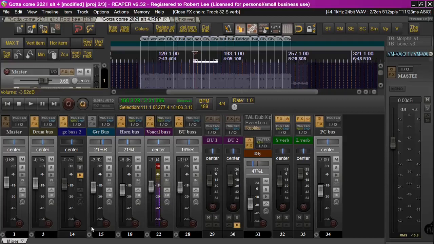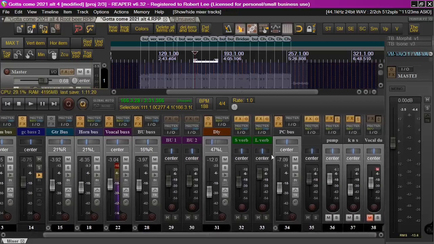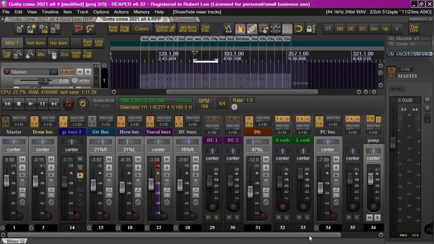I struggled a little bit with it on this last mix because I just don't know it well. Another thing I have on this particular mix is a lot of parallel compression stuff, where some of the mixes are sent over to 3 different parallel comps. So anyway, that's how that's set up.